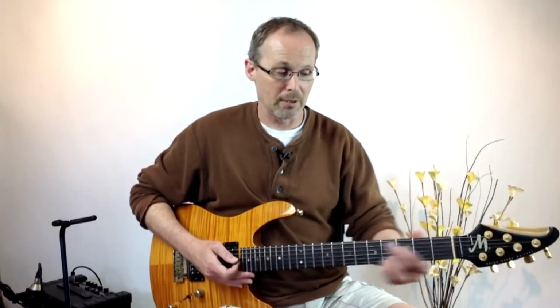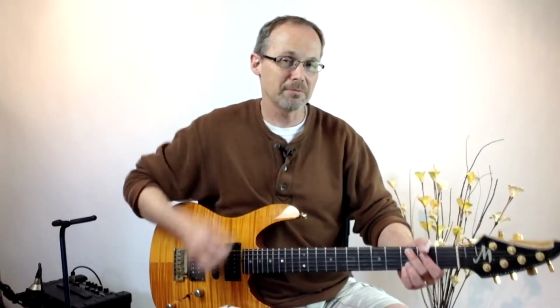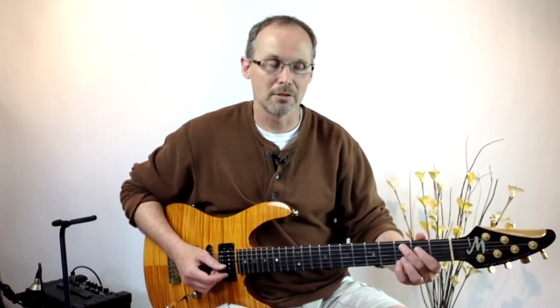So I'm going to play the first pattern for you again and watch the behavior of the hand. See if you can see this underlying architecture revealing itself to you visually, even though it's not what you're hearing. Okay? Here it is. I'm nervous. One, two, three, four.